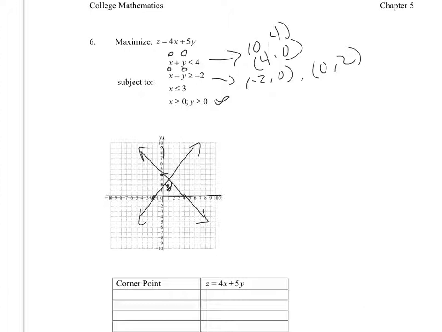Now I need to get x is less than or equal to 3 graphed. Since x is less than or equal to 3, it means I'm going to be crossing 3 at the x-axis. And I want to shade everything to the left of that. So I do have a bounded region. Oops. I accidentally shaded. Let me see if I can erase that part. This is not supposed to be shaded up there, because it's got to be below that line.